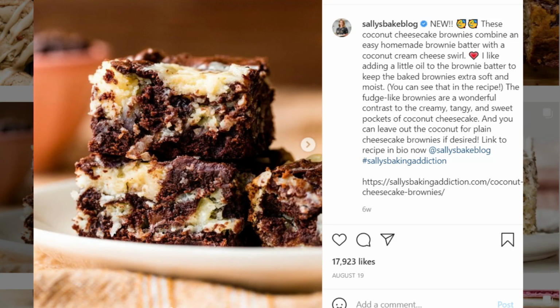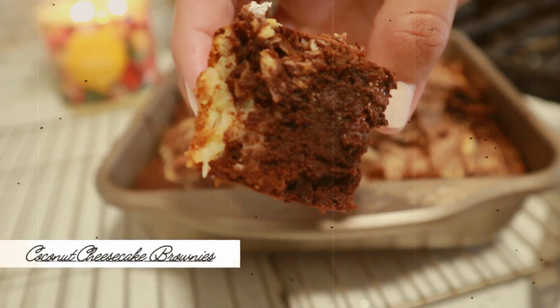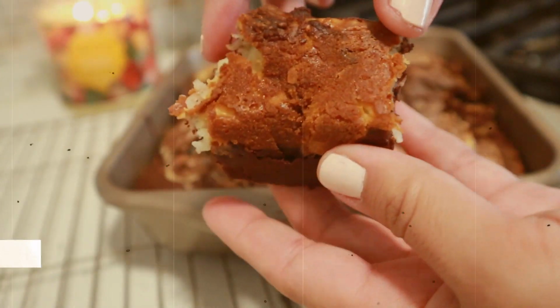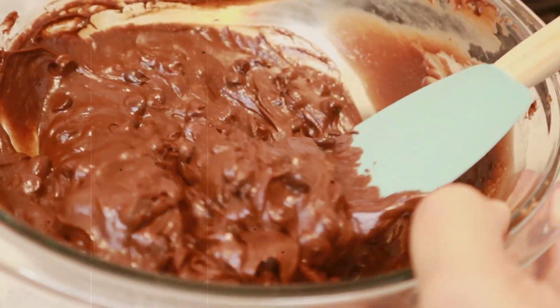So one day one of my friends sent me this picture on Instagram saying that I have got to add this to the list of recipes that I want to make for this channel, and I could not turn down that idea because this coconut cheesecake brownie recipe is so easy to make, but it also combines three of my favorite flavors. Coconut, cheesecake, and of course chocolate is one of my favorite things in this world.